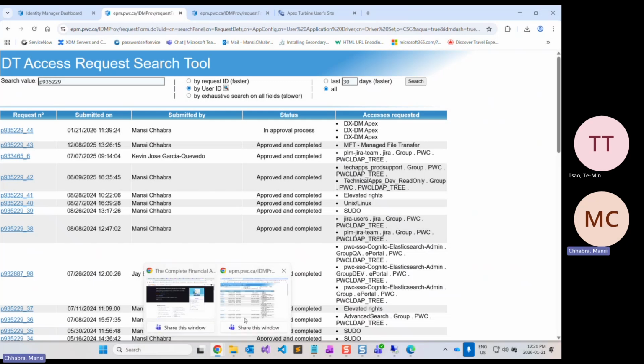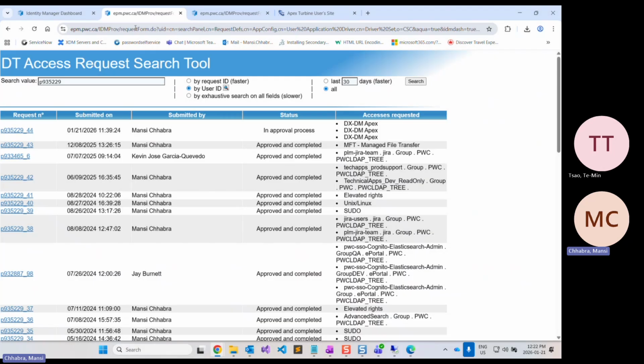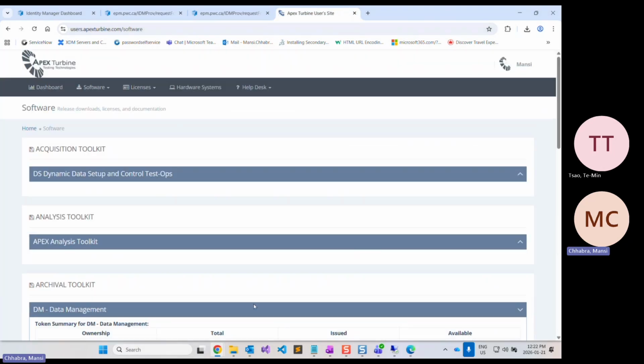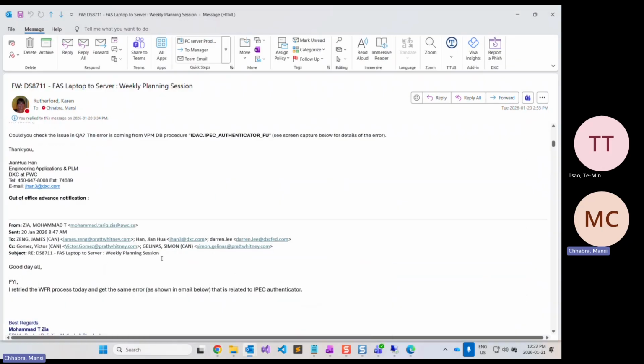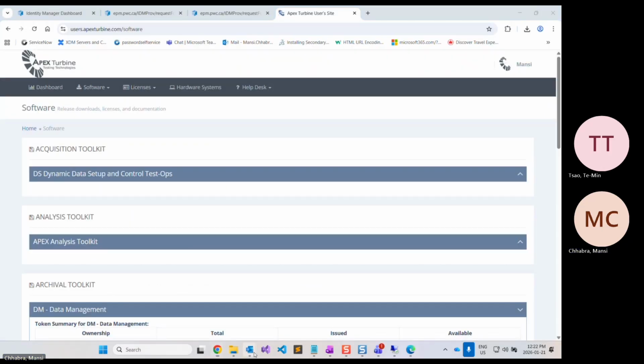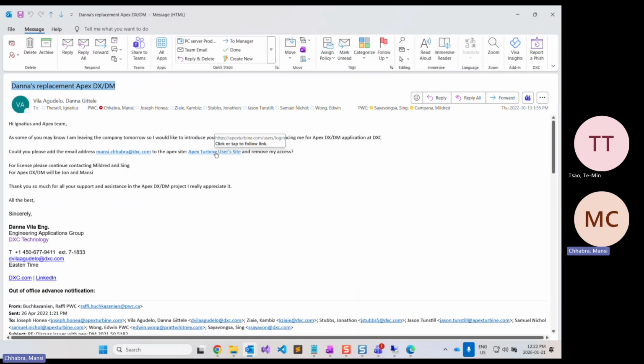No problem. In that case, go to the Apex website. They will create your username and password, so you will launch it with your username.